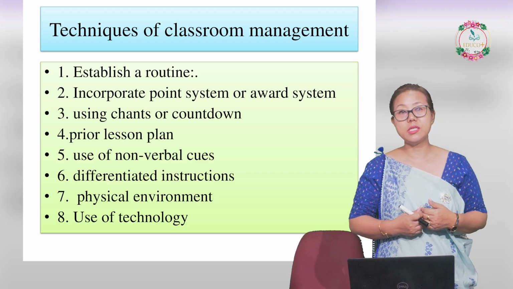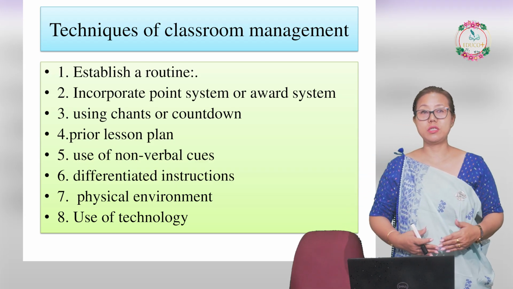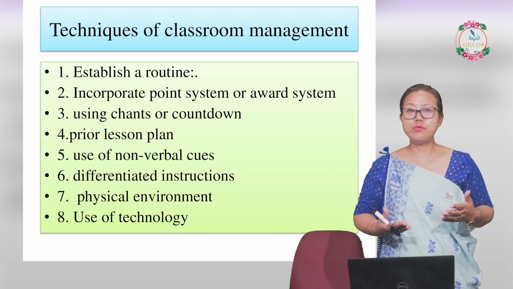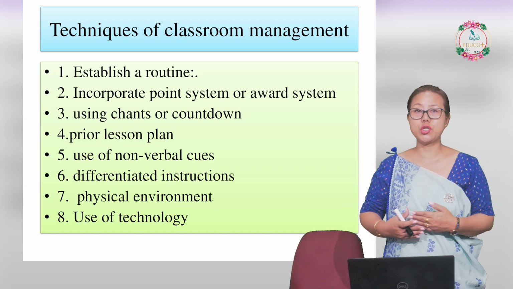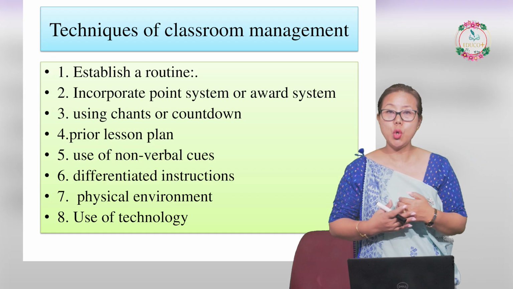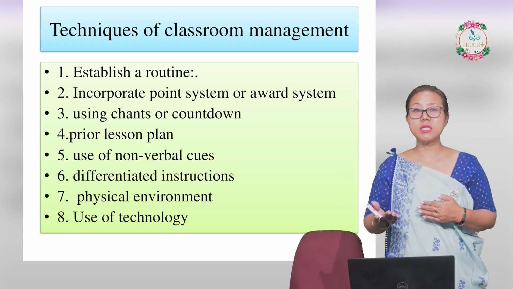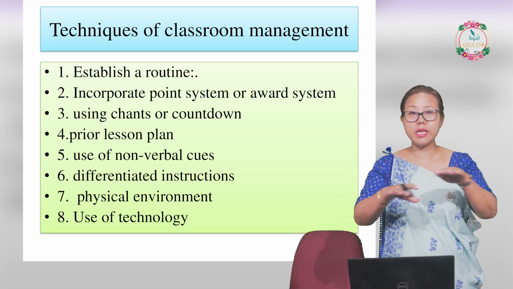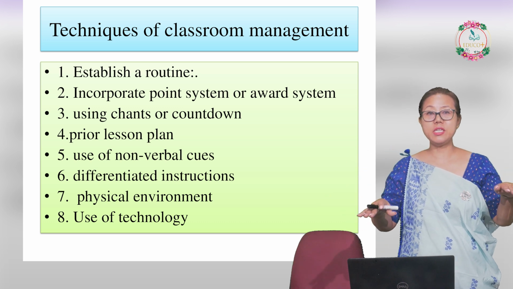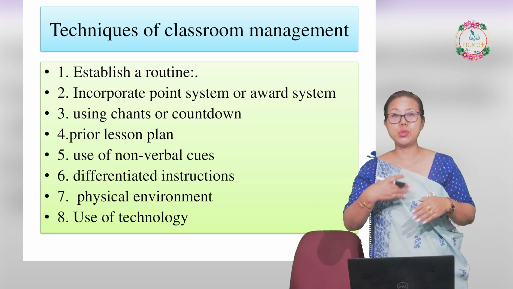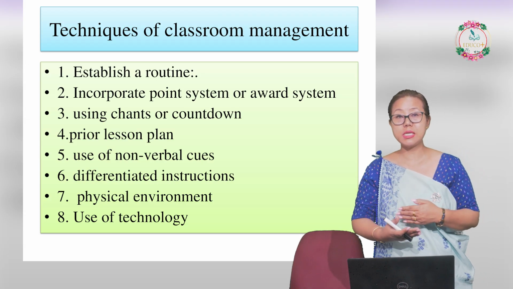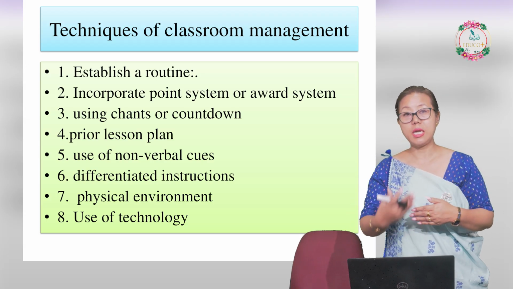The next one is differentiated instruction. In order to effectively manage classrooms, you have to adapt differentiated instruction to accommodate all students, like fast learners, slow learners, as well as average learners in the same class, by providing additional support to those needing it. For example, remedial teaching and improvement classes at the end of your classes.